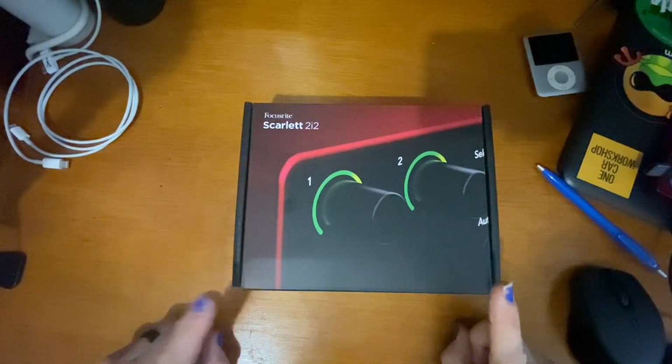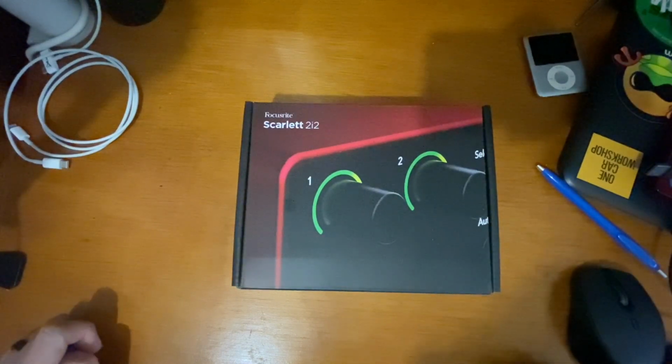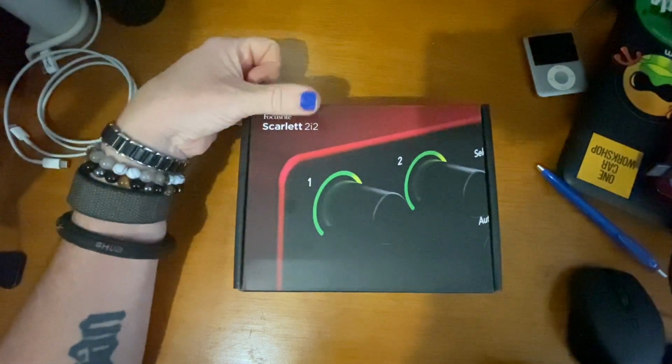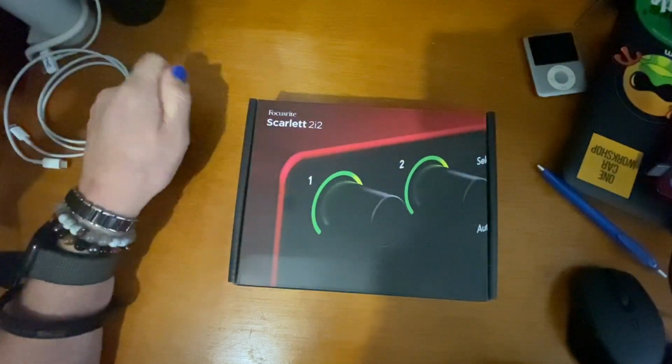I had heard about the Focusrite through some podcasters a while back. I couldn't remember the name, but the other day I was looking it up. I typed in USB audio inputs. Focusrite came up. I said that looks familiar and started looking at it. And they've just come out with this one recently, the Scarlett 2i2. Means 2 inputs and 2 outputs.